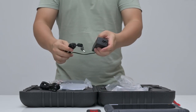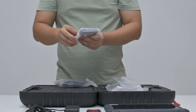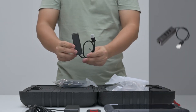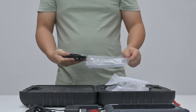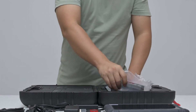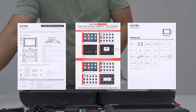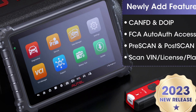The scanner offers robust connectivity options, including Wi-Fi, Bluetooth V2.1 plus EDR, GPS, USB 2.0 ports, HDMI 2.0 support, and an SD card slot that can store up to 256GB of data. It features a 16-megapixel rear camera with autofocus and a flashlight, as well as a 5-megapixel front camera. Equipped with gravity accelerometer and ambient light sensors, its 18,000mAh 3.8V lithium polymer battery ensures uninterrupted diagnostic tasks, charged via a 12V AC-DC power supply. Its compact size and weight make it easy to carry to work sites or workshops.